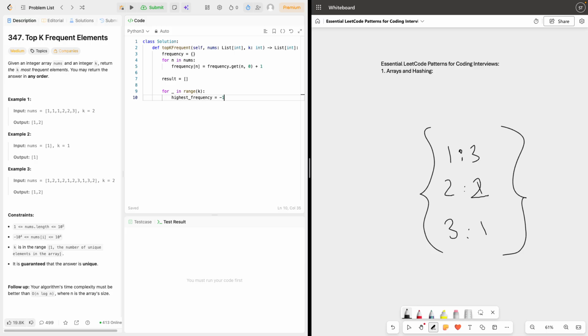At the first time it is -1, and when we get the highest value, for example we get the number 2, we need to get the key also somewhere, and store that, because we need to add this key in the list at the end. So we say most frequent number equals, at first it is none.